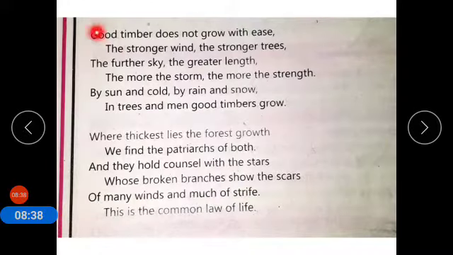In stanza number 3, the poet wants to say that good timber is that which overcomes adversities and encounters stronger winds and unfavorable conditions throughout life. Then it becomes important, good, and beneficial to the society. The trees and the man do not grow with ease. So it faces struggles in life, and then it becomes beneficial for themselves and for their society.